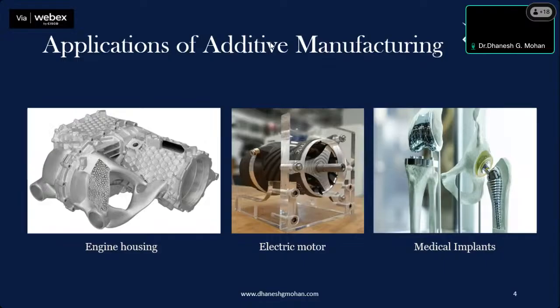And the second one is an electric motor. We all know that there are different components in an electric motor, different types of materials. And this entire electric motor is printed by using additive manufacturing. Still, we can say that additive manufacturing is comparatively expensive compared to conventional manufacturing. But the beauty is in medical: you can see the medical implants, we can produce customized medical implants for different patients, wherever they require.